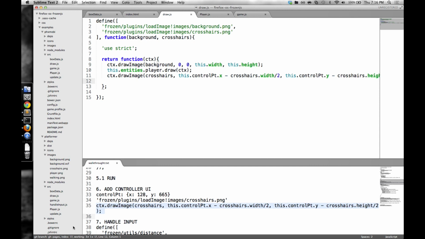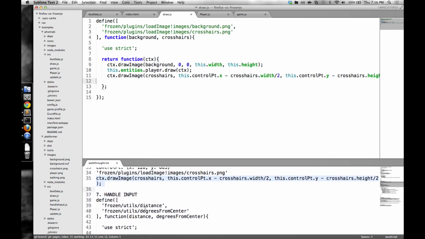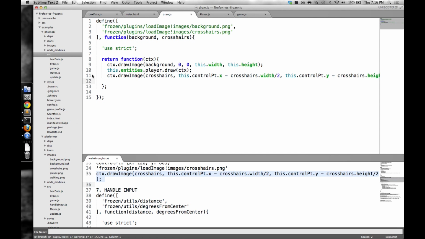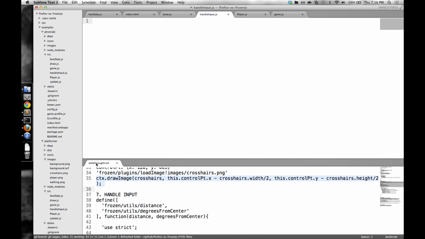So let's actually handle some input. Now, we could, in our game, specify an input handler. I'm going to make this yet another module. It makes sense after a while. The more AMD you do, the more you'll really want reusable little modules, or at the very least, you want to separate your code so that you don't have just huge monolithic single files. Handle input sounds like a good function that could just be in its own file. So let's do that. Let's create a new file. And we'll call it handleinput.js. Okay.